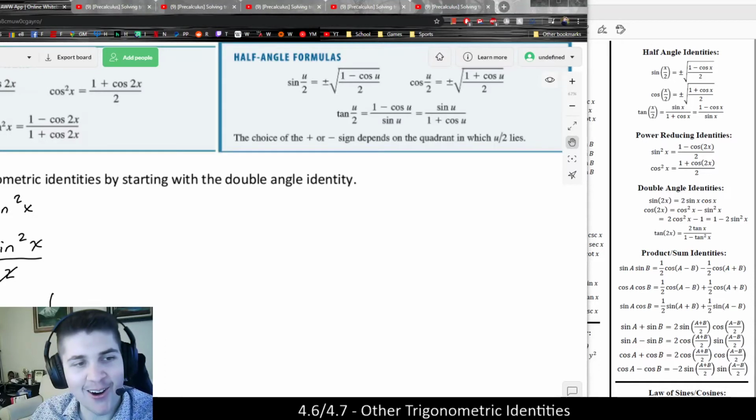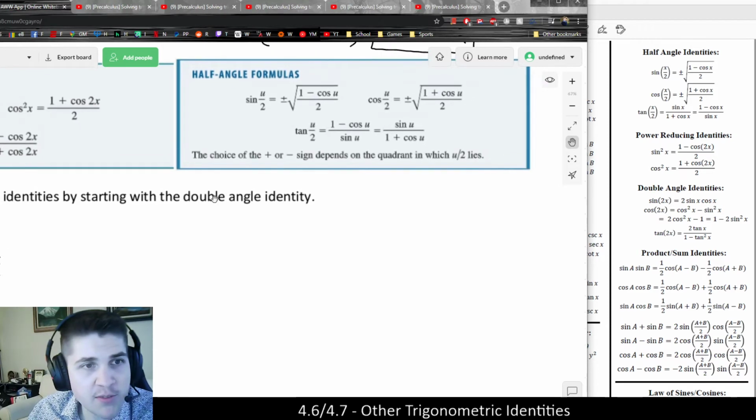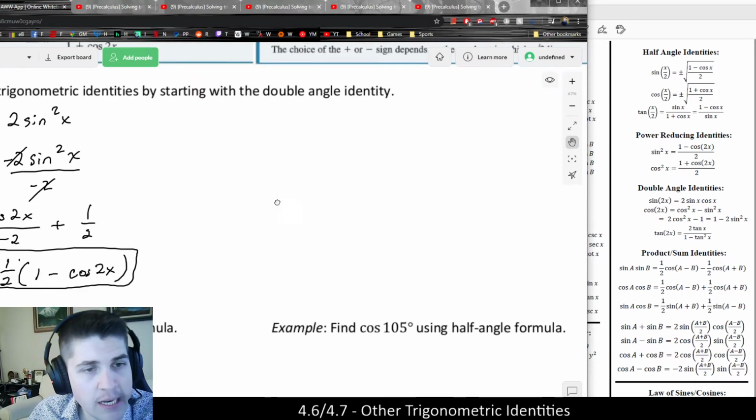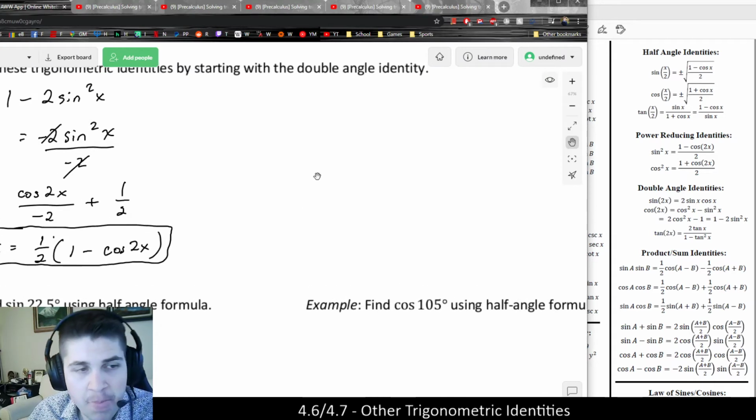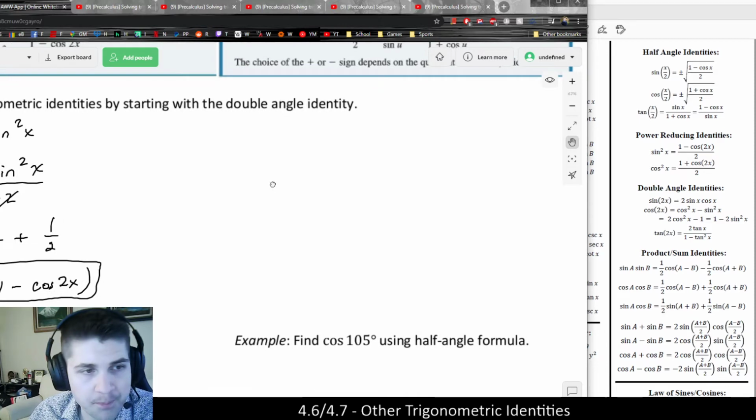Last up in our section of trigonometric identities is the half-angle identities. These are also useful in conjunction with the sum and difference identities in doing a similar process of finding an exact, say, sine of a half angle. So in this video, I wanted to talk about why these are true, and then how do we actually use them and compare to previous methods of doing so.